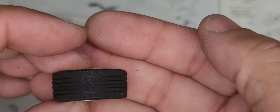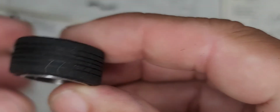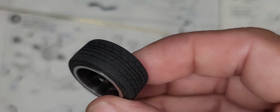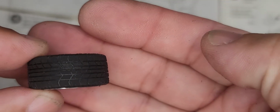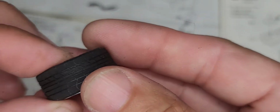And here we go. There's our tire in a proper orientation. I think we have that in the right orientation. Let me see. I might have gotten that one wrong. That's correct. That's correct. Nope, this one's backwards. This one's going to go on the left rear. So I have the tire facing backwards.